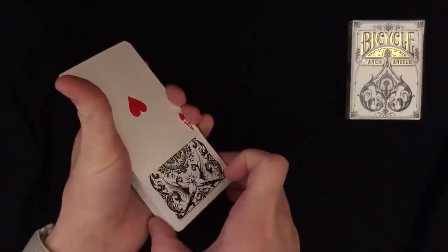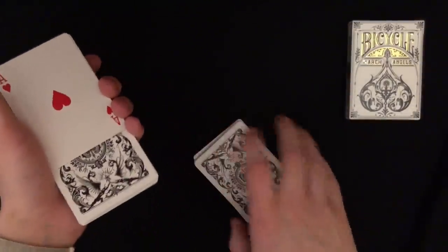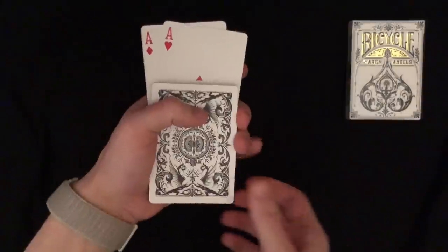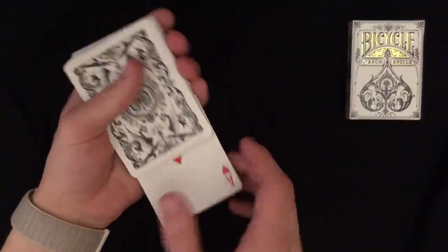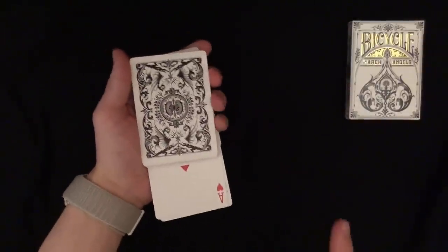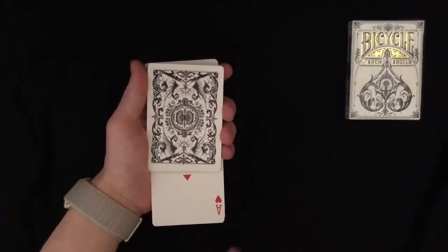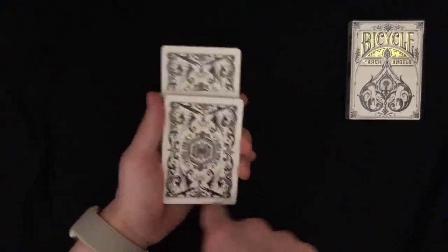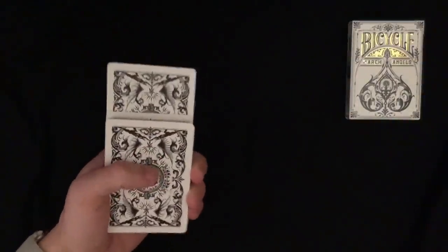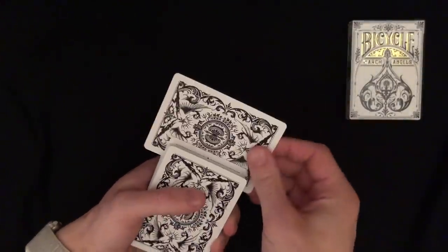And we're going to cut the aces into the deck somewhere. So I'll just take about half the cards, cut the aces into the middle somewhere random, as you can see. And we are going to use them to let them do their magic. Are you ready? Watch closely if you'll miss it. Three, two, one. And as you can see, just by sliding the two red aces into the deck, one card has popped out the other end. Should we take a look and see what it is?